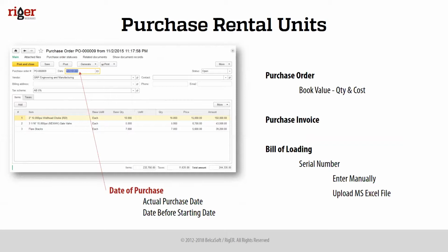In the purchase order, we enter book value, quantity, and cost. Based on the purchase order, we generate a purchase invoice, and based on the purchase invoice, we generate a bill of lading, where we enter unit numbers or serial numbers of our units. It could be entered manually, or it could be uploaded from a Microsoft Excel file.